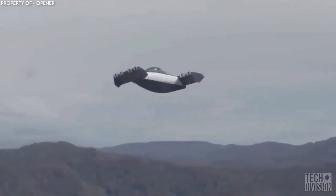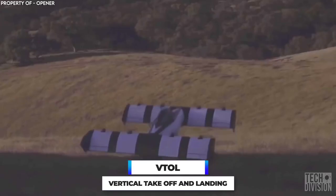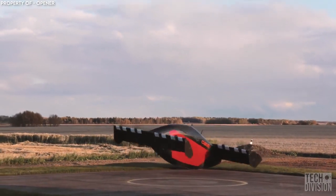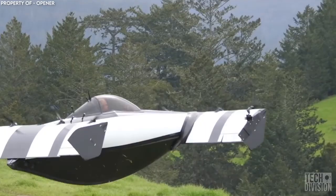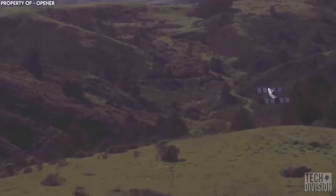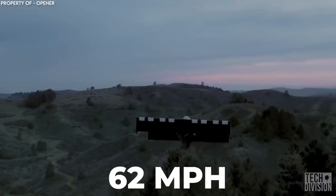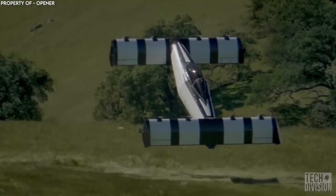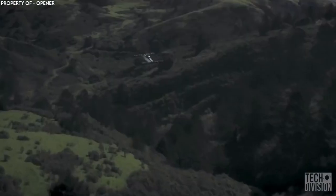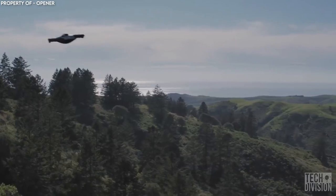It can carry a weight of 250 pounds and is a VTOL-type flying car, which stands for Vertical Takeoff and Landing. While it isn't that spacious, it's going to be affordable. You could easily get away for a solo nature cruise, and it would be great for sightseeing too. The Blackfly is an electric car-plane with a maximum speed of 62 miles per hour and a maximum range of 25 miles on a single charge. It can only fly over non-congested areas, making it ideal for natural areas like parks or highlands.